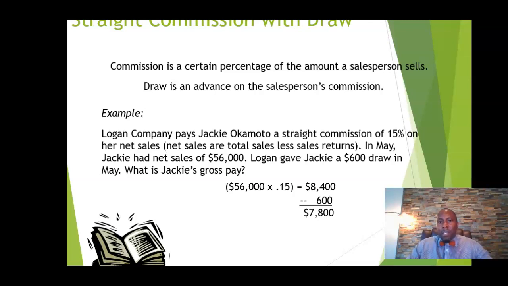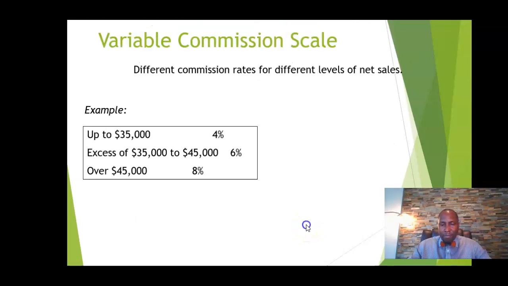So you may have this type of pay scale for those who are sales reps, and on occasion, the employer may allow you to get a draw for expenses that you may incur before the end of the pay period, but that draw is then deducted from your total amount to get the gross pay to receive at the end of that pay period.